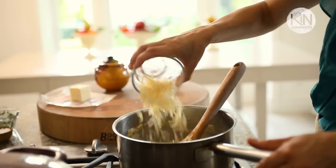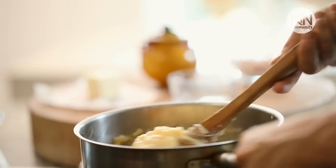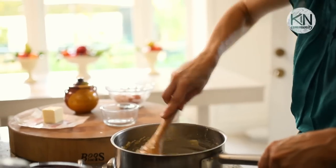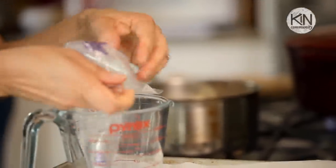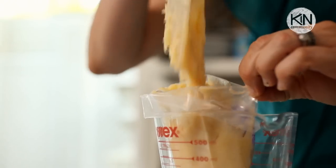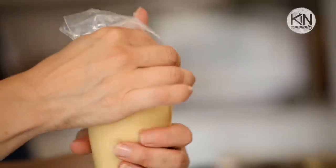And then the final step is you're going to add the cheese. Traditionally, a gougère is made with Gruyère cheese, but you could also use Swiss. Stir that up just until the cheese is melted and well incorporated. Then you're gonna transfer the dough into a pastry bag. Whenever I'm doing anything in a pastry bag, I like to have a Pyrex pitcher nearby because it allows me to steady the pastry bag while I transfer my dough. You just peel back the bag, put in the dough, and twist it to get all of the air out.